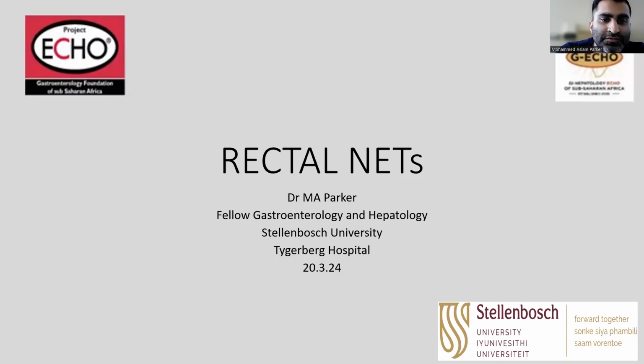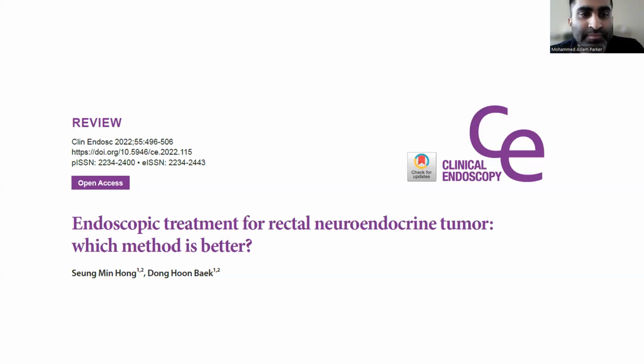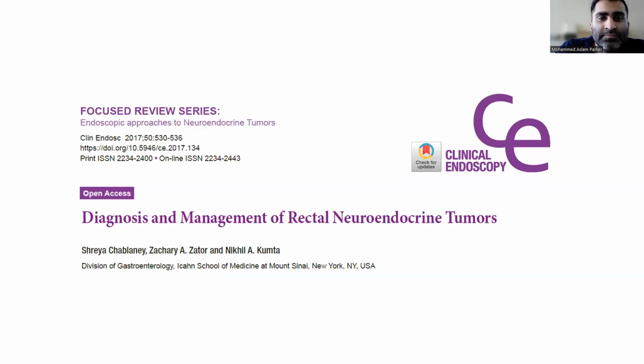Okay, so I'm going to be doing a talk today on rectal NETs. I'm from Stellenbosch University. There are a couple of very good papers that one can read afterwards. There are two papers in Clinical Endoscopy. One is from 2022, looking at the endoscopic treatment for rectal neuroendocrine tumors. There are many methods to deal with this problem. And then there's a good paper on diagnosis and management of rectal neuroendocrine tumors as well in the journal.